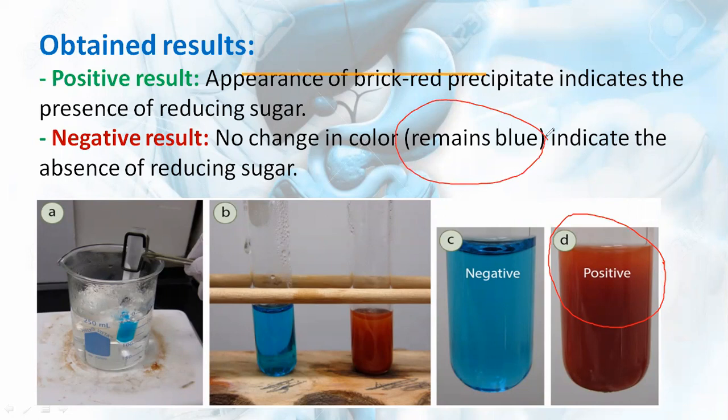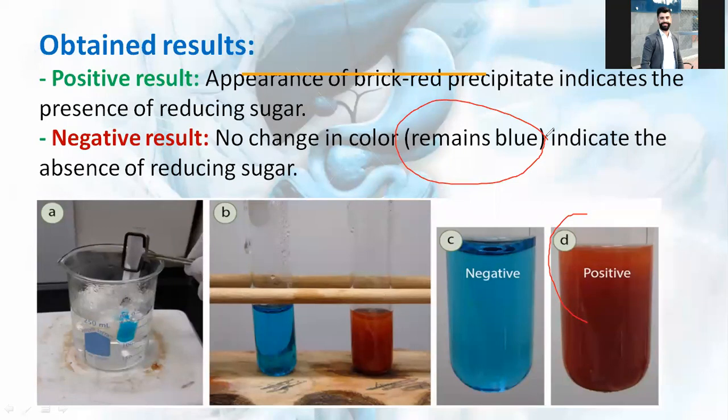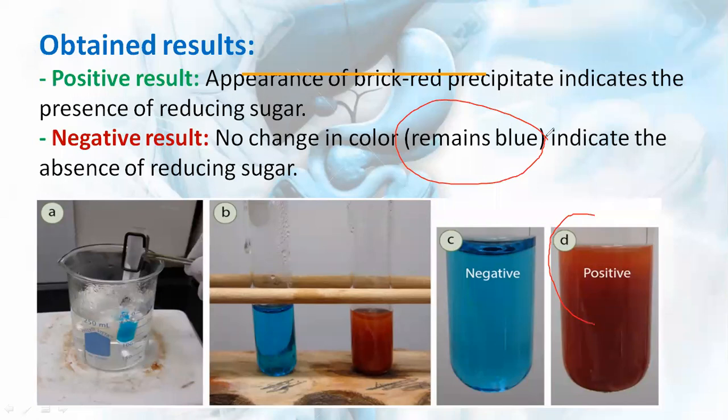So this is the first test, which is the Fehling test. It is done to identify the presence of reducing sugar. First of all, we have to heat the food in the test tube and add a few drops of Fehling A and Fehling B. If there is a brick red precipitate, this is a positive result. If there is no brick red precipitate and the solution remains blue, this is a negative result. What does the positive result indicate? It indicates the presence of reducing sugar, while the negative result indicates the absence of reducing sugar, where the solution remains blue in color.